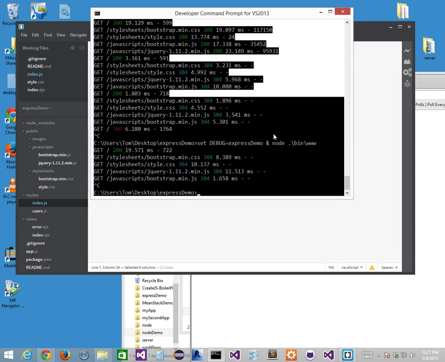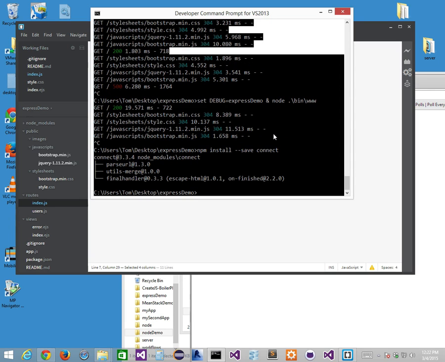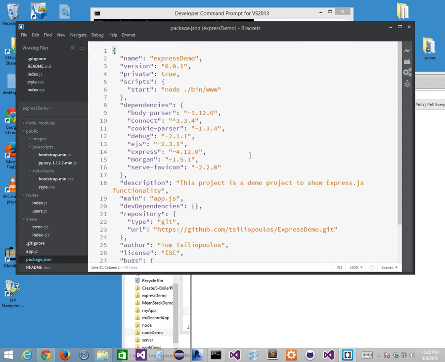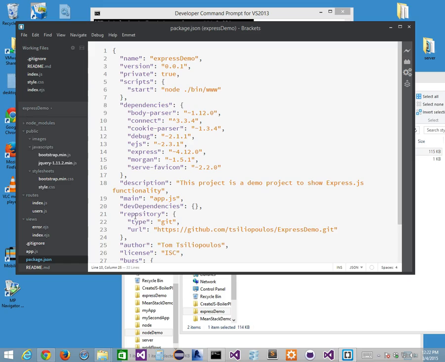Let's do it together. So I'm going to go npm install --save, and I install something called Connect, and enter. What it'll do is it'll go to the internet, grab Connect, and install it as part of my dependencies. Now when I look at my package.json file, I notice that I have Connect in here as one of my dependencies. If you notice, the dependencies are in alphabetical order, right? And the Connect module allows me to use the same kind of stuff that I can do with Express with the basic CommonJS and Connect module, right?